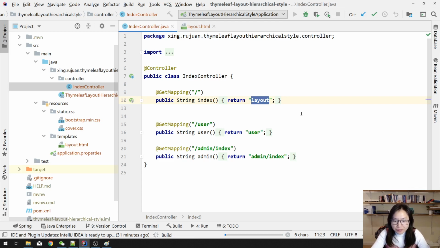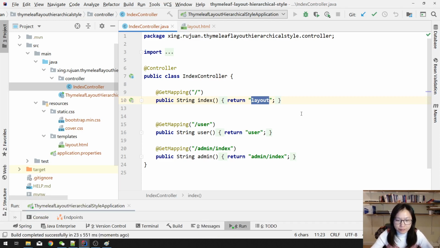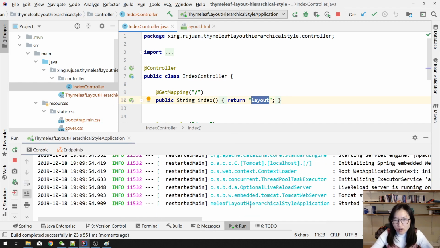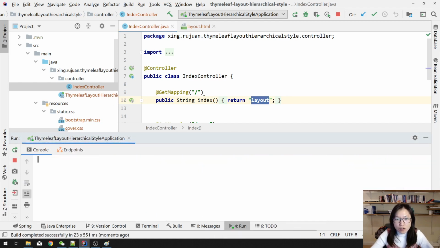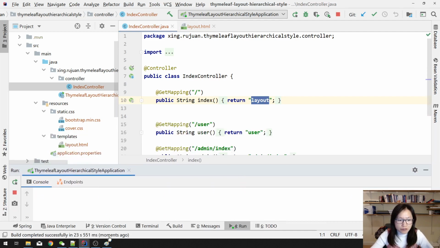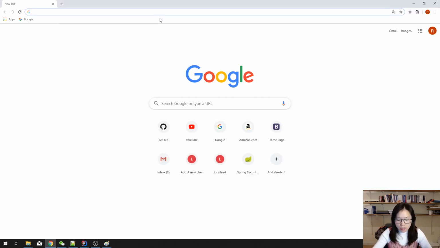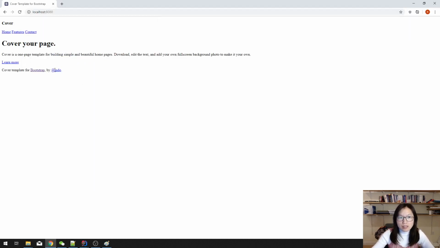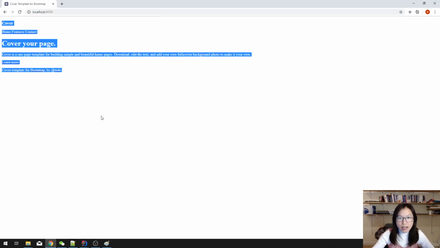It's a little bit slow. Okay, almost there. Localhost 8080 will make a call to this slash, and it will display the layout for us. You will see the style is not correct.